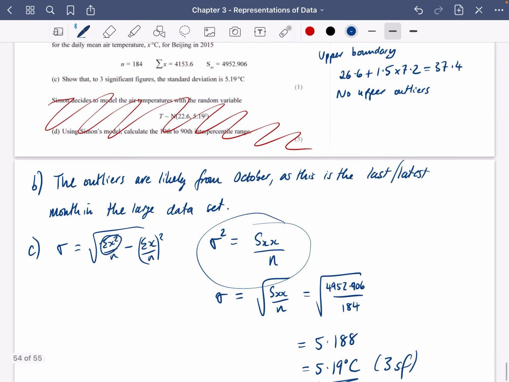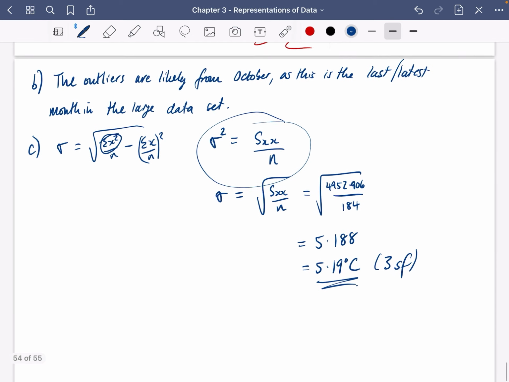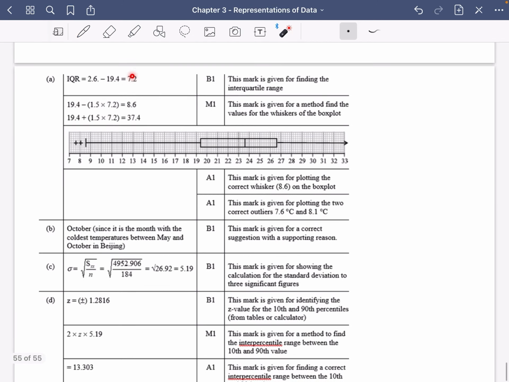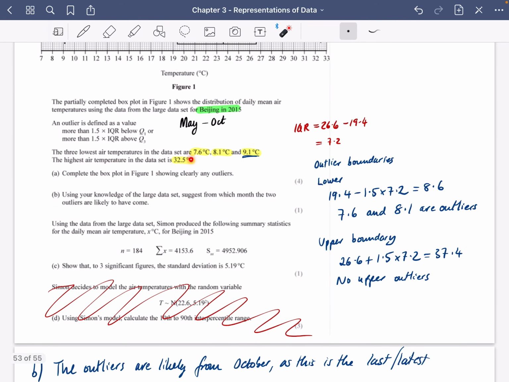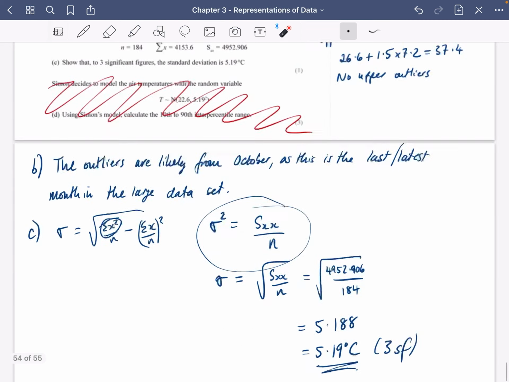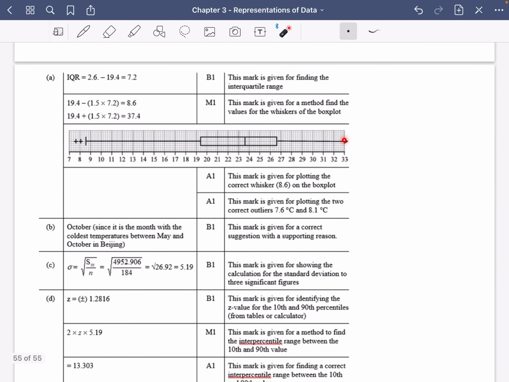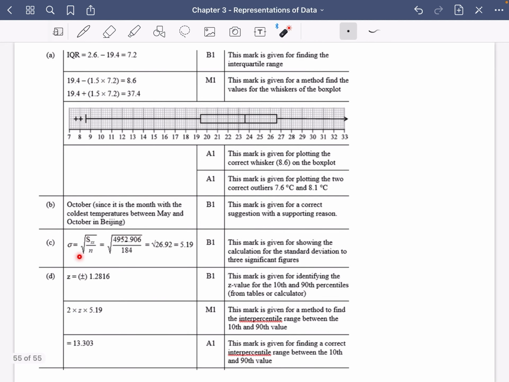So let's see, we're not going to do part D because that's using something called the normal distribution, so we won't do that. So we did get the correct value of the interquartile range, and we did identify these boundaries. We've got this drawn correctly here. Why have they gone all the way up to this end? I don't think this is correct, because the highest air temperature should be 32.5. So I don't understand why they've decided to have those going all the way up there. That is not very good. Maybe they've got theirs with the boundaries drawn instead, but I prefer the way that we've done ours. Ours would definitely be correct. And then we've got the summary statistic bit that we've got here.